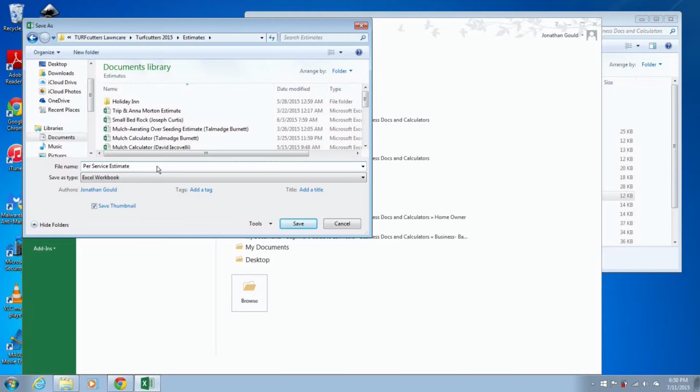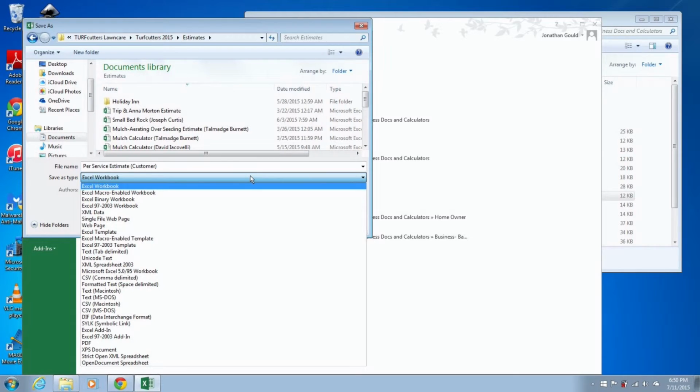Okay, so you would save it as the customer's name. If I want to be able to edit this, which I will, because then I'll turn this into an invoice, you can watch the video on that. Once you create estimates, you can literally just change a few things and make it an invoice. Don't have to double work yourself.